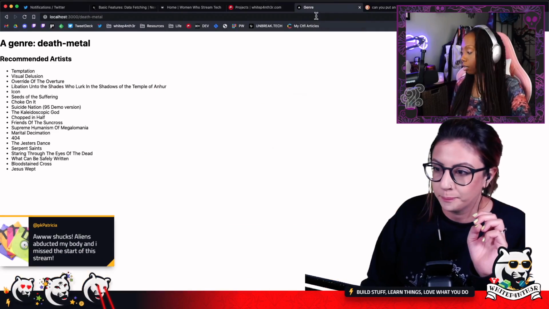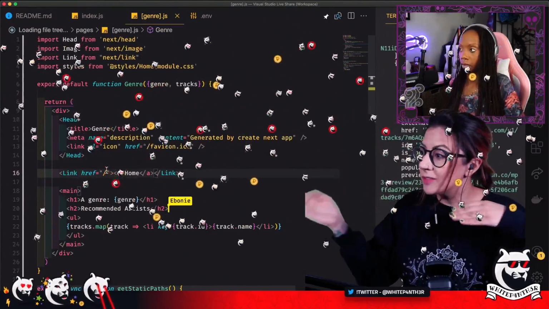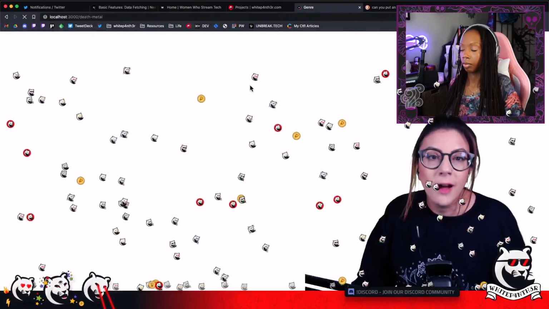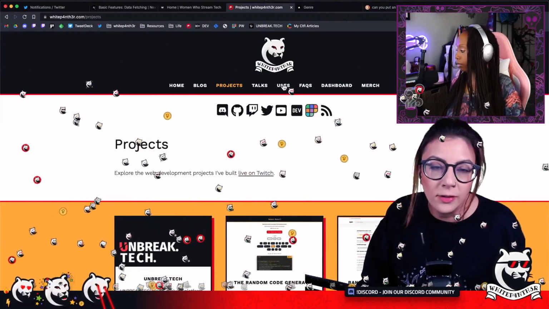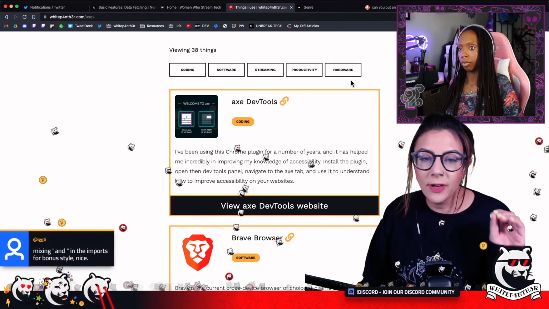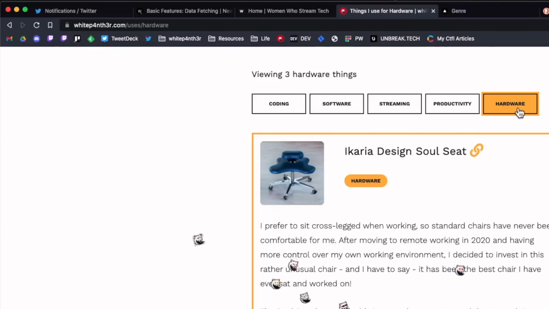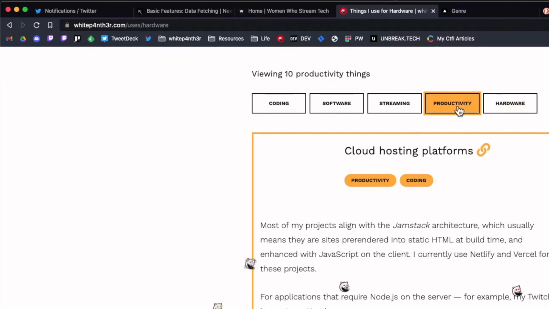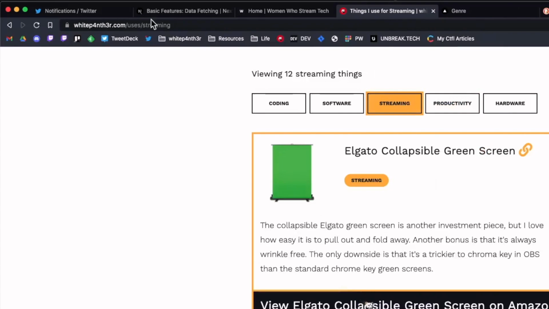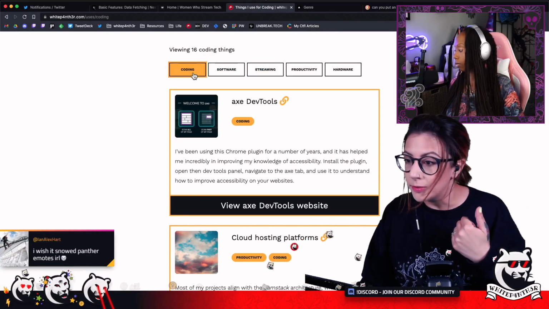Perfect. There are other parameters that you can add if you want to prevent scrolling up to the top when you navigate between pages, which is really useful. I do it for this page actually on users. Down here, these are Next Link, and they have scroll false or something. So when I click on hardware, it doesn't go back to the top of the page. It's changing the URL to users/productivity, users/streaming, but it doesn't scroll back to the top of the page. So it provides some really cool functionality.